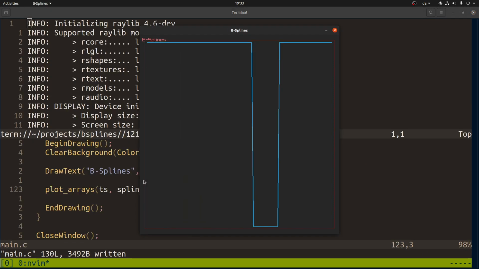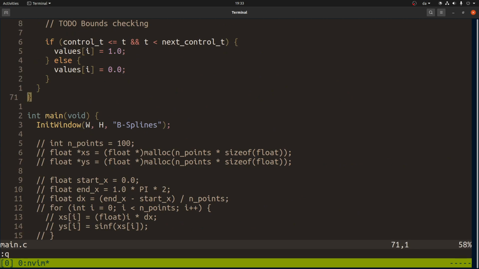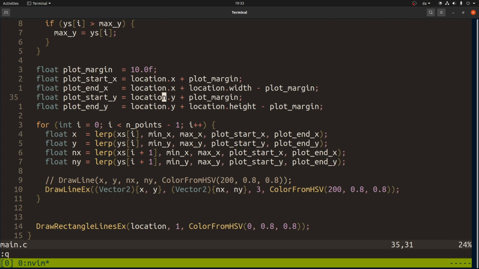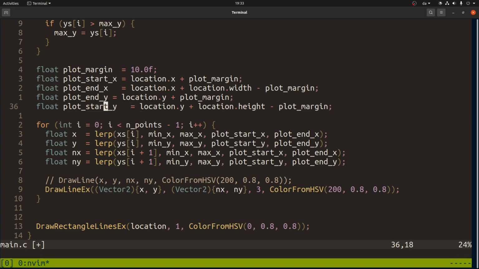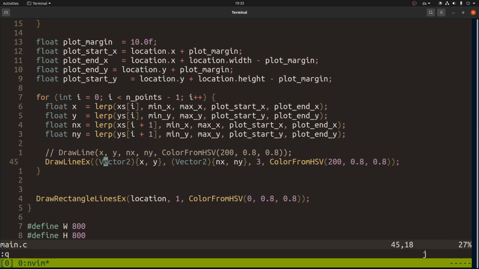So it compiles. Okay, now we already see a problem with the plotting. It's kind of upside down, so let's go fix that. The reason is that in pixel coordinates, if you increase y, you go downwards. So I think we can fix it by just saying, actually, this is the end and this is the start. Yeah, now it's working correctly. So you can see here that it's just kind of like a step function. It's 0 and then suddenly it becomes 1. So that's pretty simple.